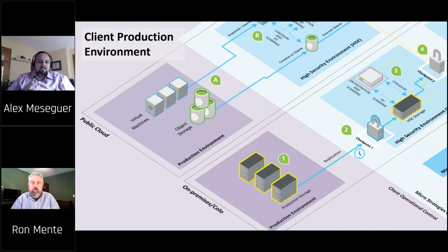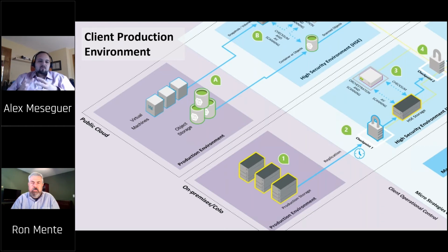So this is where we have shared responsibility with our clients, that the clients are putting out deltas for us to ingest into the environment. And sometimes that entails a timed checkpoint. So you'll see a little clock down by the checkpoint 1 in that blue section on the right-hand side. And that means that connection is taken down periodically when the data transfer is not happening. So that helps reduce the security threat, the security surface area of the solution, and helps increase the security.